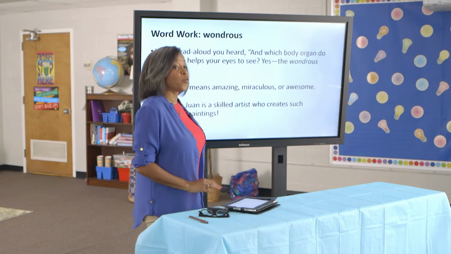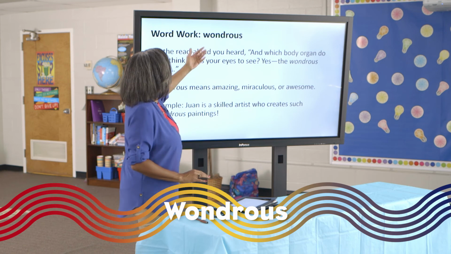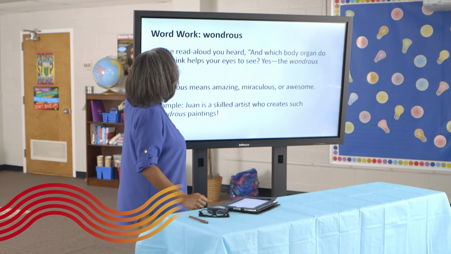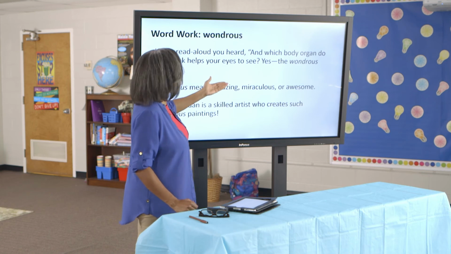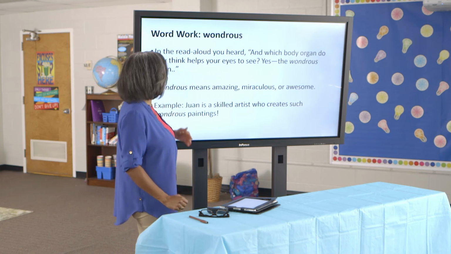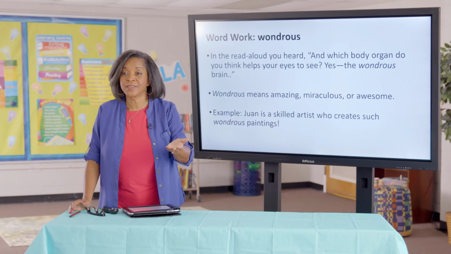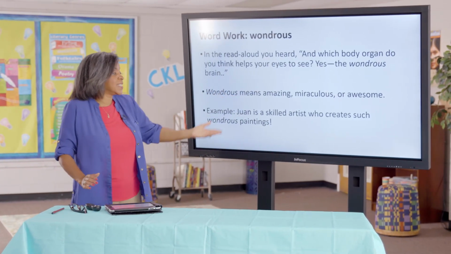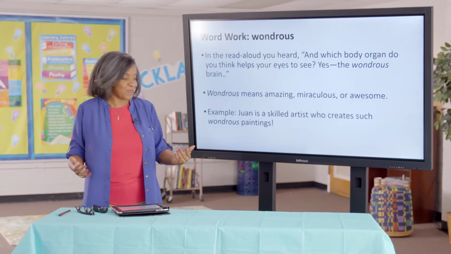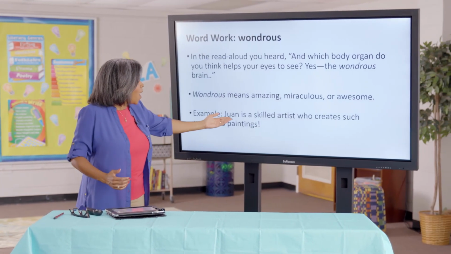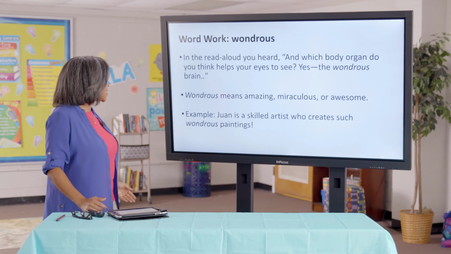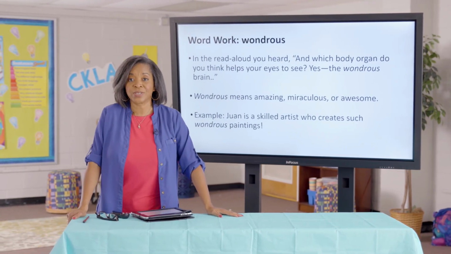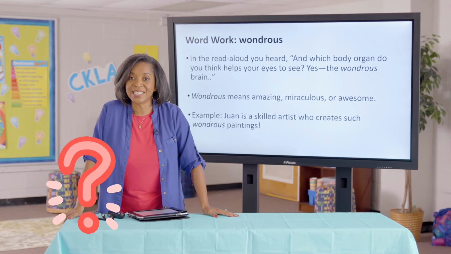And now let's go on for our word work for today. Our word is wondrous. In the read aloud you heard, and which body organ do you think helps your eyes to see? Yes, the wondrous brain. Can you say the word wondrous? Yes, wondrous. Wondrous means amazing, miraculous, or awesome. Example, Juan is a skilled artist who creates such wondrous paintings. What can you think about that's wondrous? How would you use wondrous in a sentence?